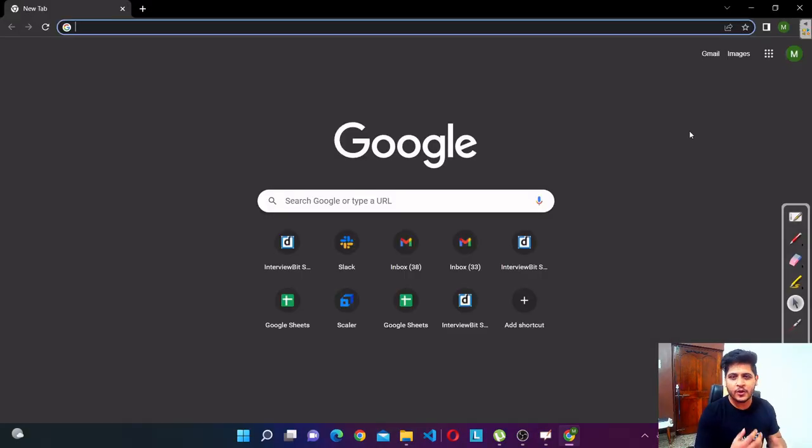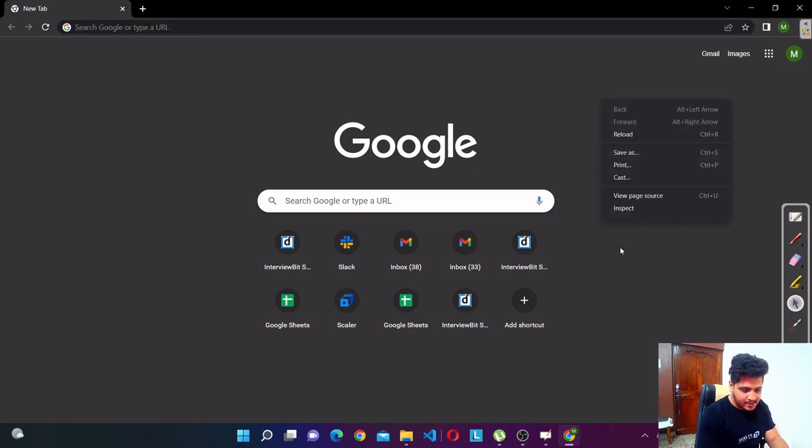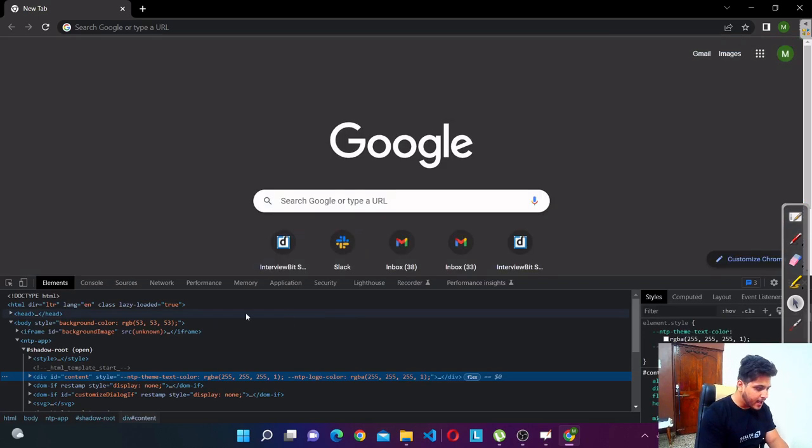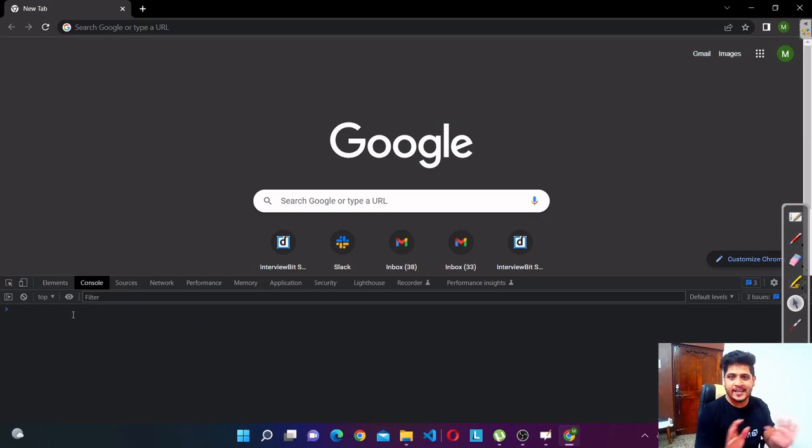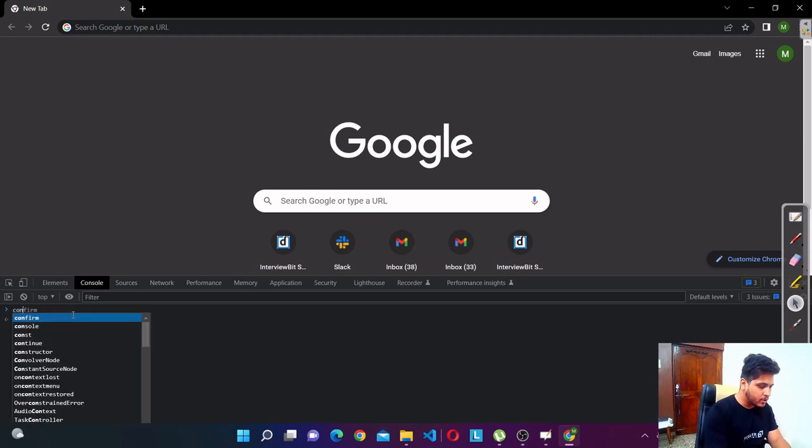So before installing Node.js and working with Node.js, let us see how the browser works with JavaScript, right? So here I am at my browser. I'll right click here and say inspect. And here you can see an option that is console. You can go to console and write anything. This should be JavaScript code. There is a method that helps you print something on the console. This area is known as the console. So the method is console.log.